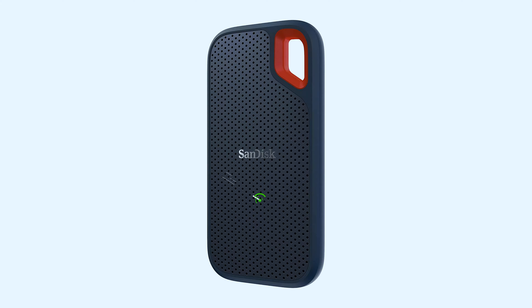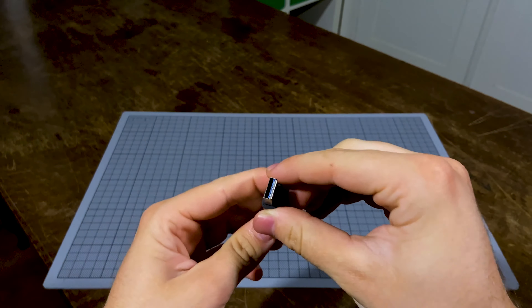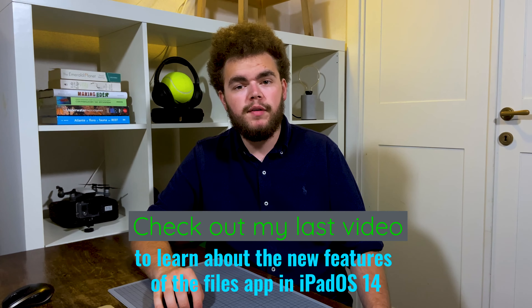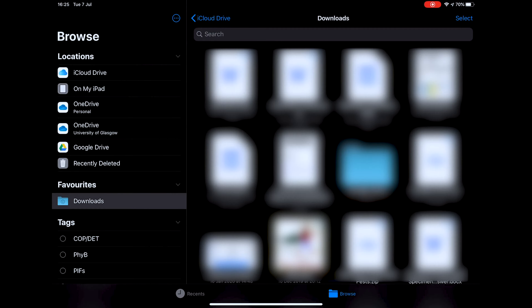Arguably the best update that came to iPadOS together with mouse support was the support for external memory. Thanks to this feature, and because the iPad Pro doesn't come with a lot of storage, especially in the cheaper models, another accessory I would definitely recommend is an external hard drive to store files, videos, and photos and avoid filling up the iPad Pro. In terms of external storage, there are two main options: either buying an external SSD or an external hard disk. SSDs are more expensive per gigabyte, but offer much faster storage and have no moving parts. Hard disks are a lot cheaper, however they're also slower and have moving parts which make them susceptible to failure. Moreover, SSDs are also a lot smaller and more portable. If you can afford one, I would definitely recommend going for an SSD.